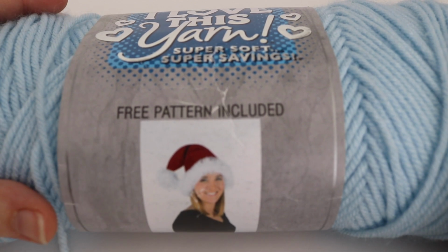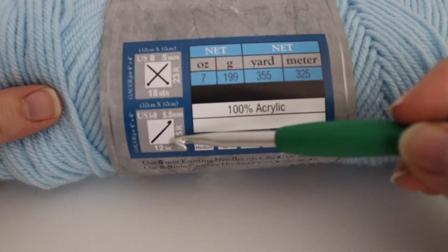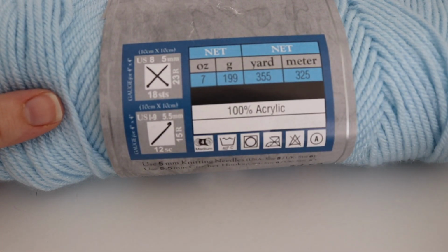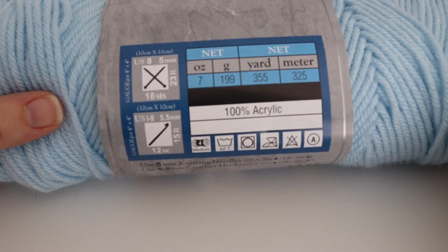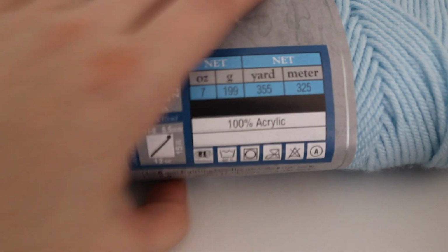So if you're using a thinner number 3 weight yarn, you would look on the yarn label and you would see the recommended hook size and use that. Or if you wanted to use a bulkier weight yarn, you can certainly do that as well. Just like I said, you want to change up that recommended hook size. So for today I'm using an I 5.5mm crochet hook and some worsted weight yarn.